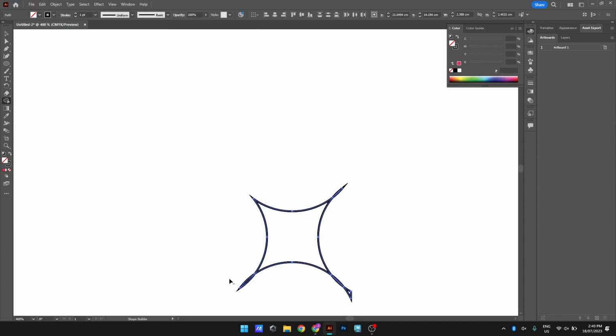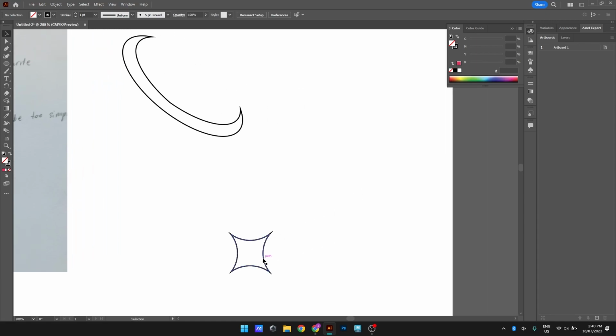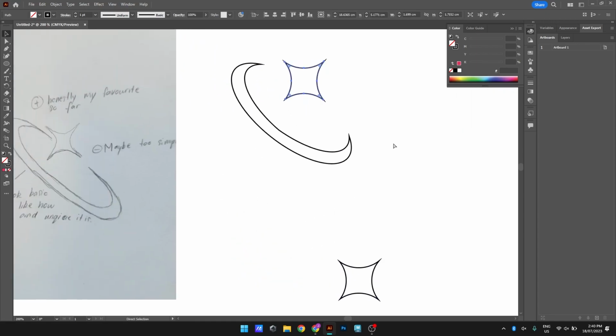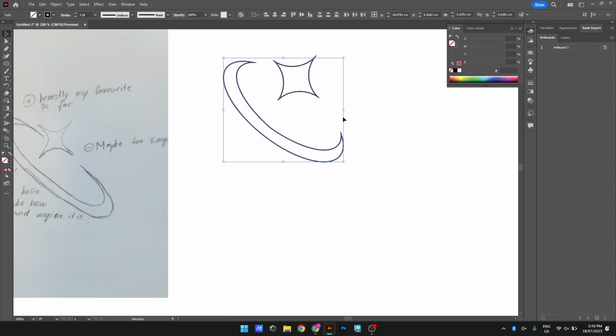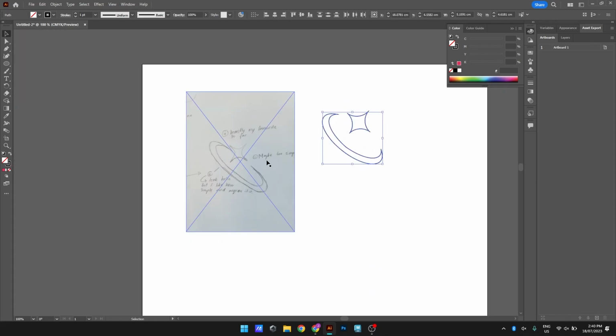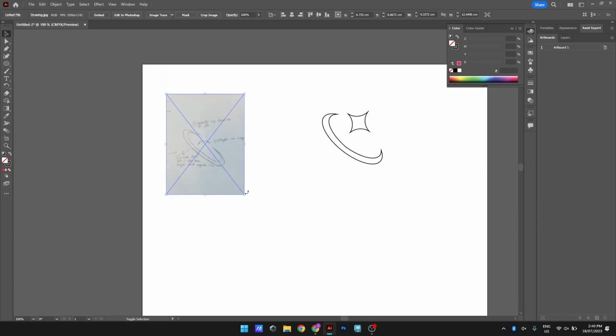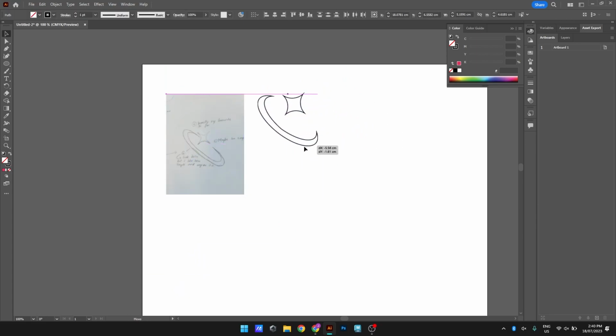Zoom in, I can delete the edges. And just like that, I now have my star up there, which I can rotate however I wish, which I'll do on that slight angle. Now we can leave the original at the top. I can make that a little bit smaller, and I'm going to duplicate that by copying and pasting it.